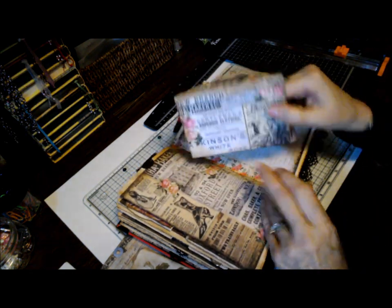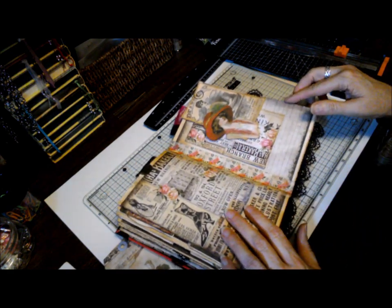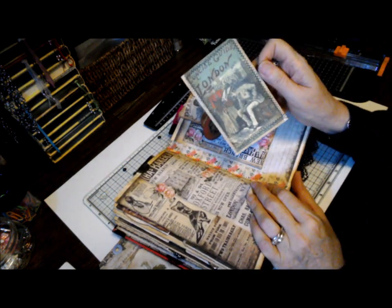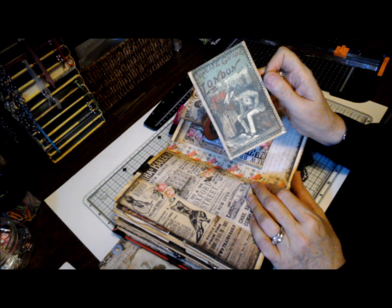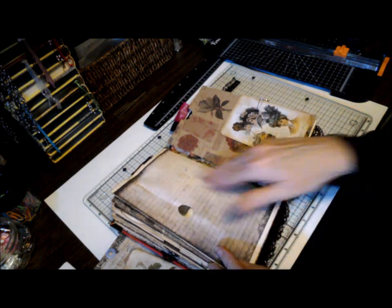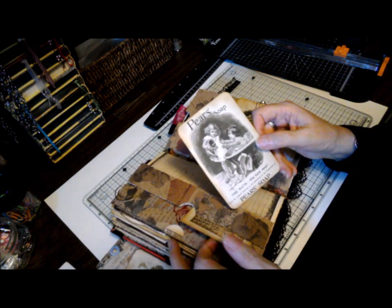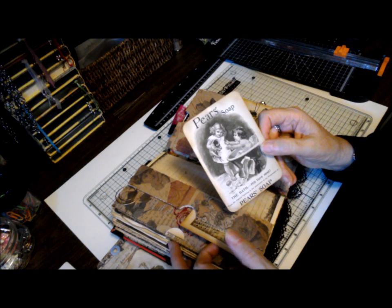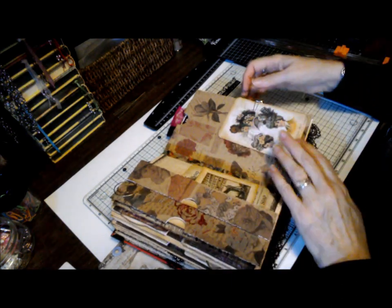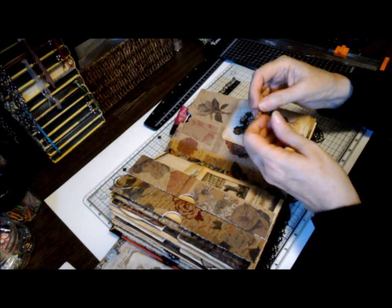Side pocket — beautiful. I loved these graphics; they were fun to search for. Once again a side pocket that opens up with journaling space and a couple of journaling cards. There's a Pear's soap ad and then a picture of London Bridge. Here's some ladies with hats — I have several clips, mostly round clips. The ladies with their hats are clipped on with this little clip that has a cute little charm on it.